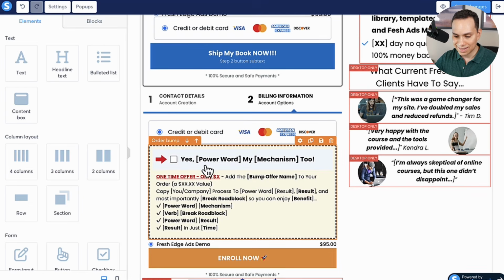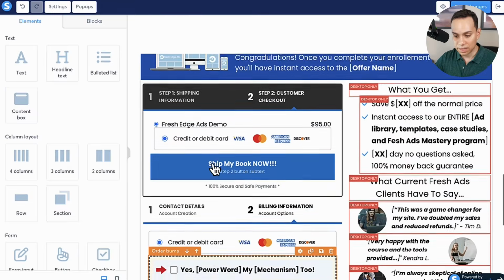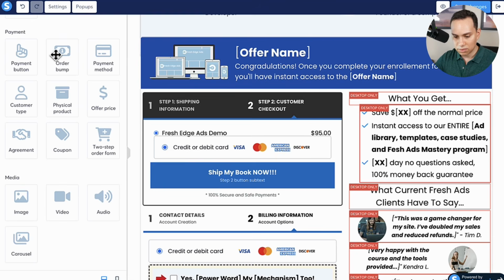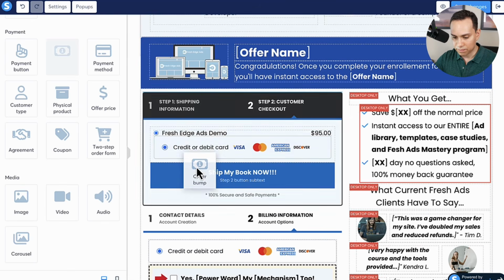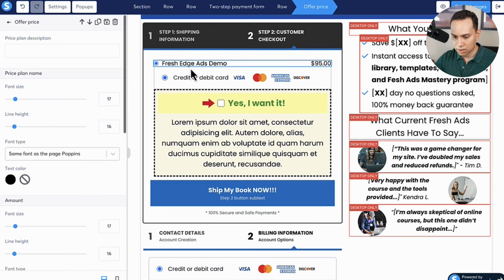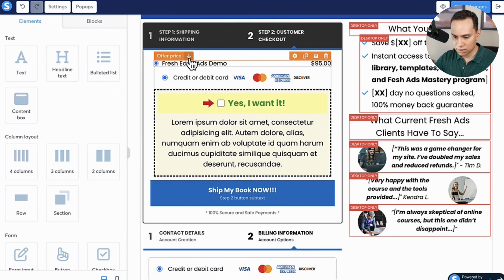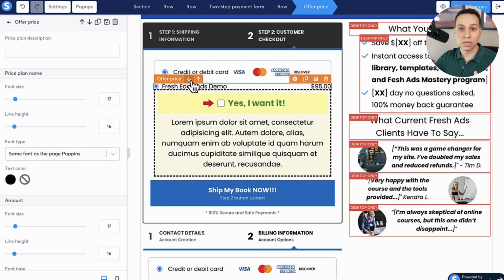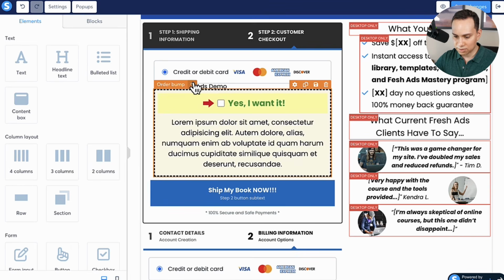But you'll notice that this is an order bump element. And just like the order form is unique to this type of page, the order bump element is. So I would put it in step number 2, and I go ahead and click, and I drag the order bump element here, and I will put it right beneath the credit card. And then I'm actually going to move the summary of the order down below, because of what will happen when we create our payment settings. Wow, Systemi, you're making me look really dumb right now. Come on, there we go.